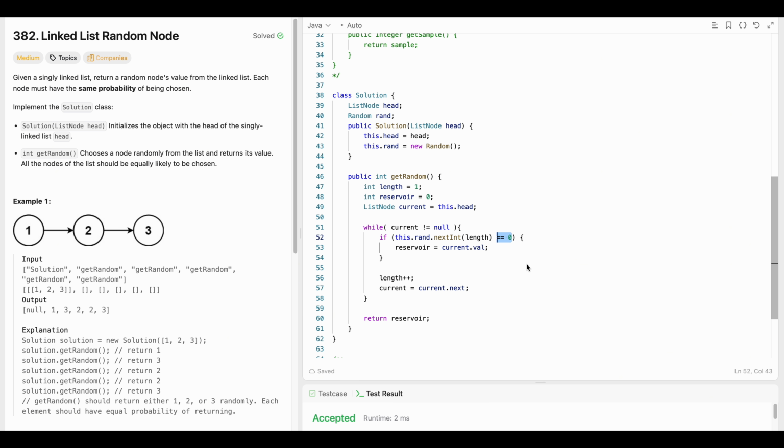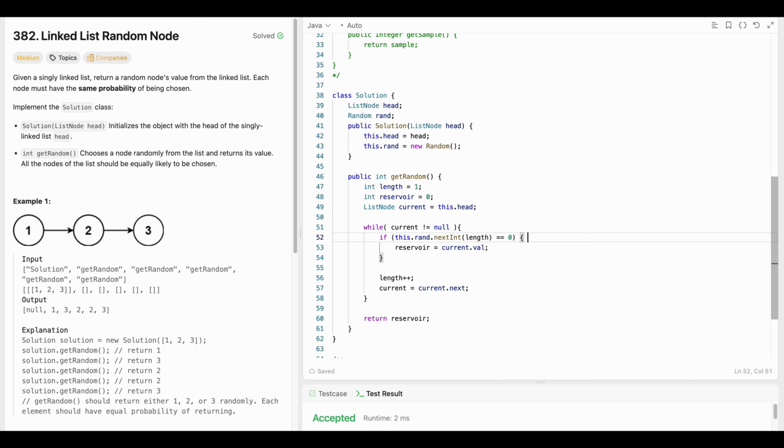and this ensures that the probability of every node being chosen is the same, and that's the case for this particular current node. Now when the length becomes 2, this nextInt function is either going to give us 0 or 1. Now what is the probability of selecting this current node?